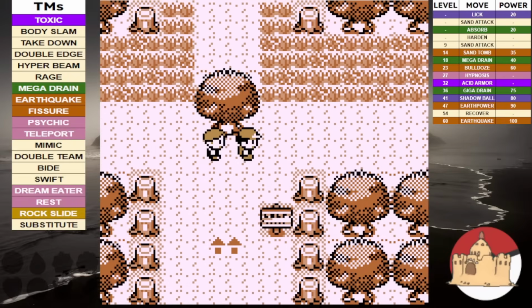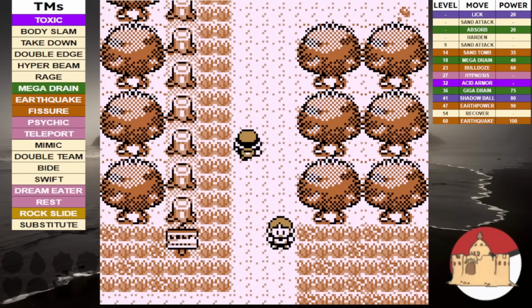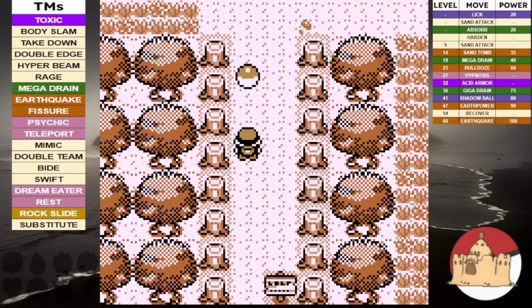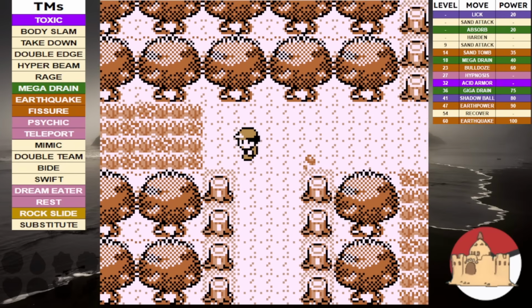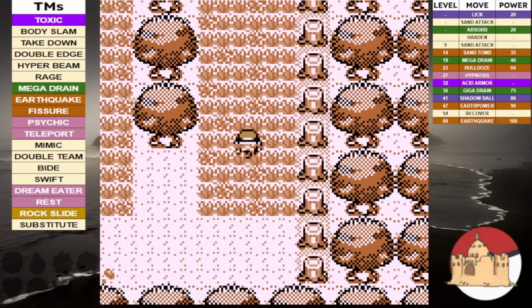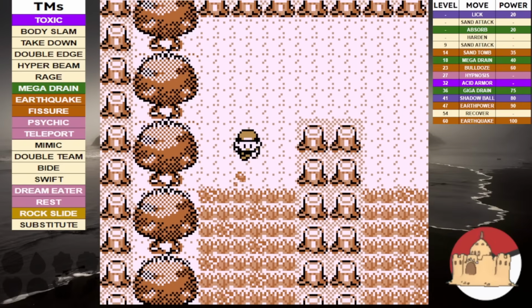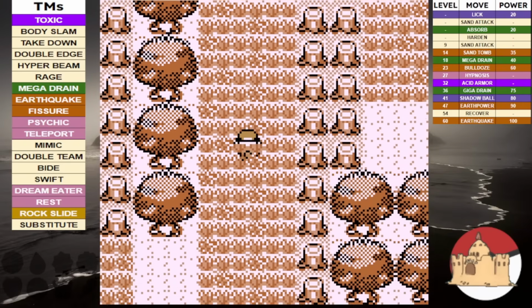Through TM, things are a bit limited. We do get access to Body Slam, Earthquake, and Fissure, but 2 that stand out are Psychic and Rock Slide. Psychic because it will take advantage of our 100 base special, but it will also be able to hit targets that Shadow Ball and Earth Power can't, like Flying and Normal types.